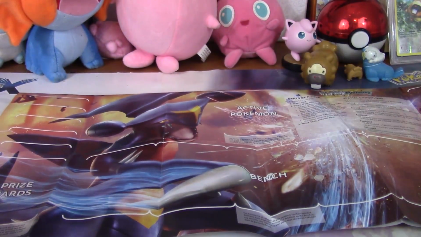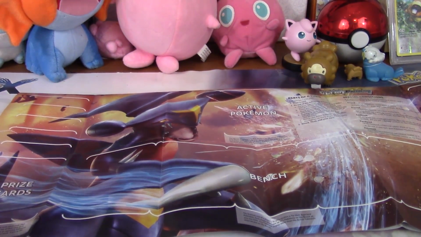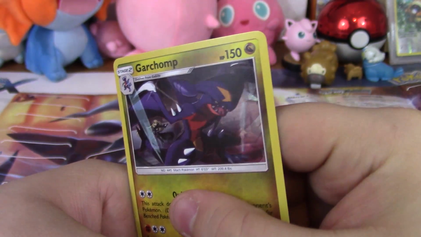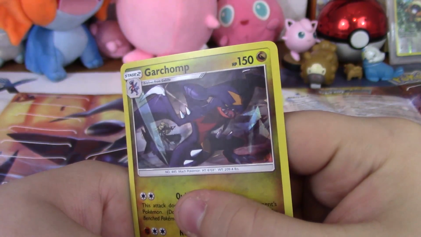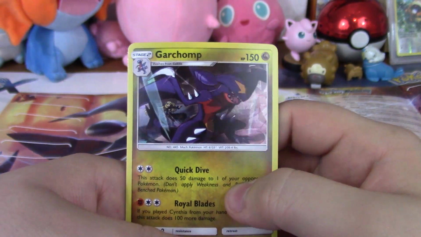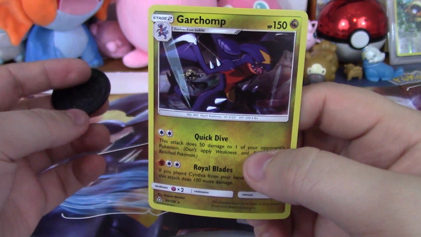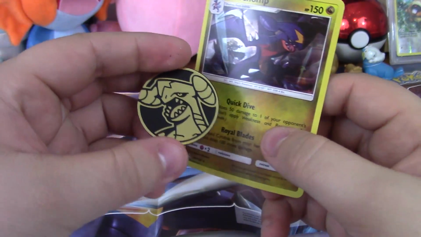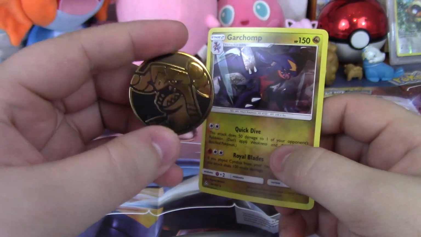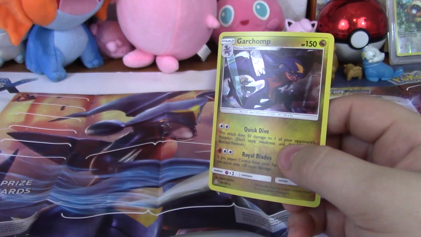Oh, well, obviously we're gonna look at the promo and the coin first. So, like I said, this is the Shattered Hollow. You can see some of that, all the triangles changing colors there. This is the only place you can find the Shattered Hollow Garchomp. I think they look way cooler than the non-hollow ones in the set. And then it also comes with this cool coin, which is very reminiscent of the gold Hoopa coin that came with that Hoopa deck back in the day.